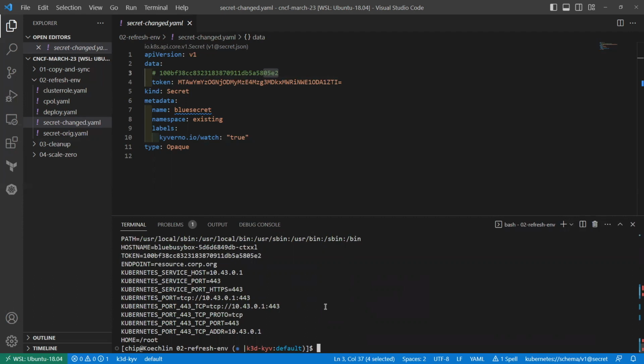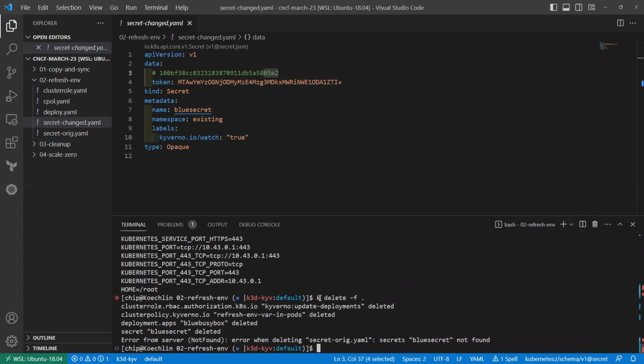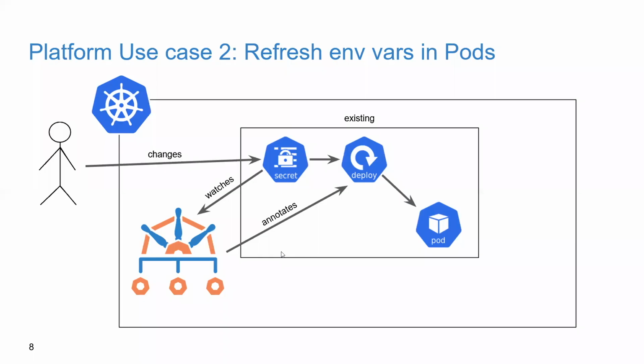In any case, this is an illustration of Kyverno's mutation capability, but its ability to mutate existing resources, not just resources that come in on the admission chain. Okay, so let's clean up here and we will move on to the next one. All right, so that's refreshing environment variables and pods. Hopefully you can kind of see this as a, hey, that's kind of a cool moment.